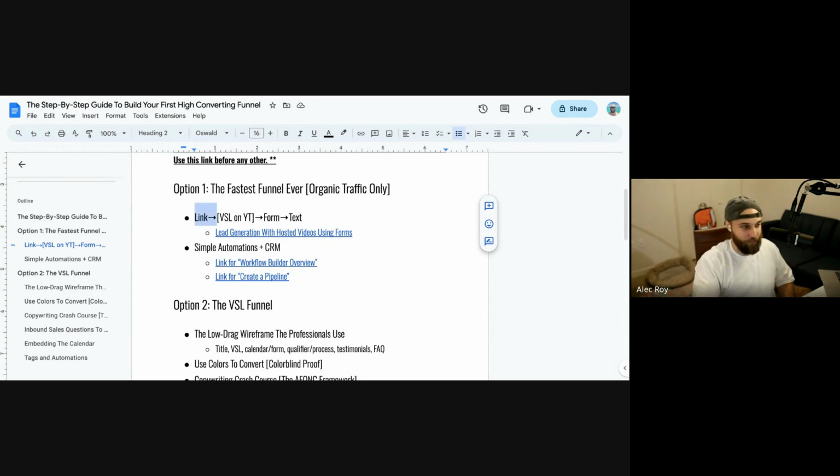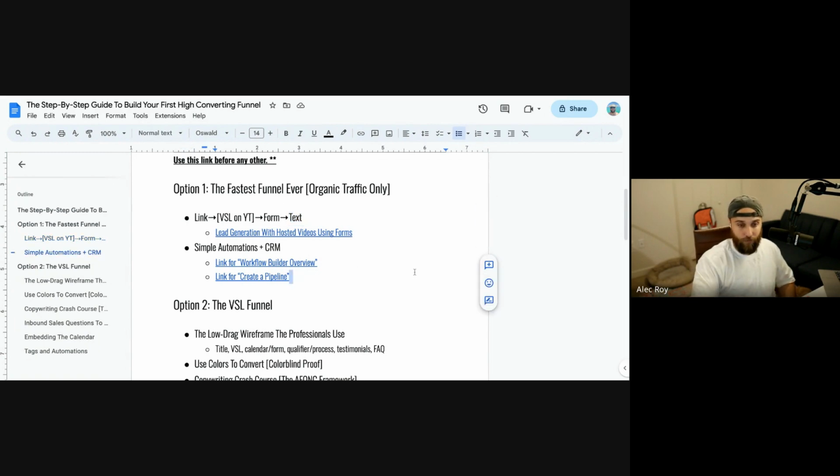URL Genius. So you can just take the preview link, throw it in there, or whatever link you want. You don't even need a URL. Technically speaking, obviously it'd be better to have one for tracking. The link can go straight to a form. Who doesn't know how to build a form? And then once it fills out, you have an automation that just notifies you, text this person. Does anybody not know how to do any one of those things? Let me know, because this is the time where I'm going to pull it up and show you.